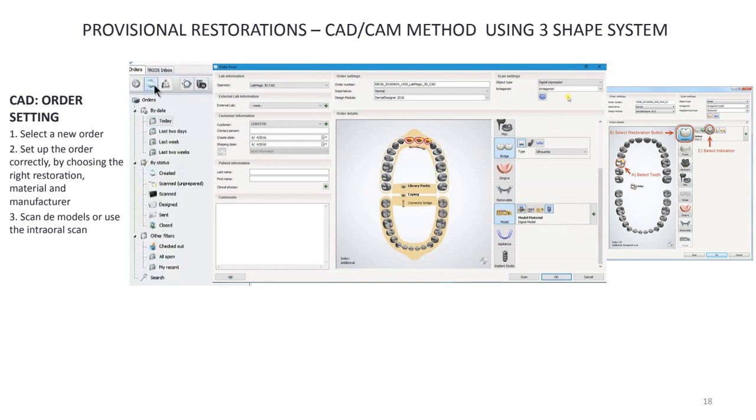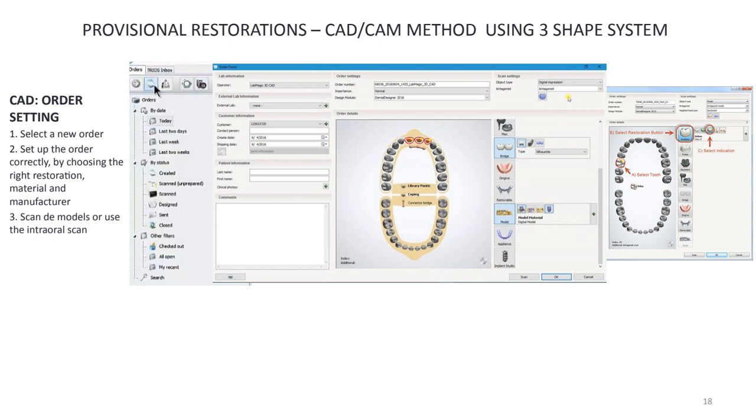In the case where the doctor takes a physical impression, right? Or sometimes some offices, some practices, might already pour up their models. So when we receive a model or an impression from the office, then we have to set up the order ourselves in the 3Shape or in any CAD/CAM system for that matter. So we start by setting up the order and choosing the right restoration and the material.